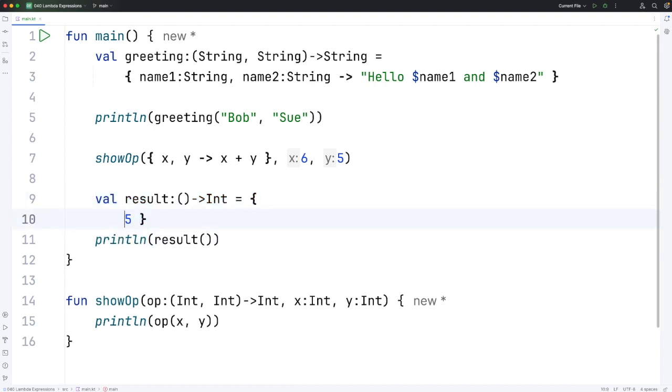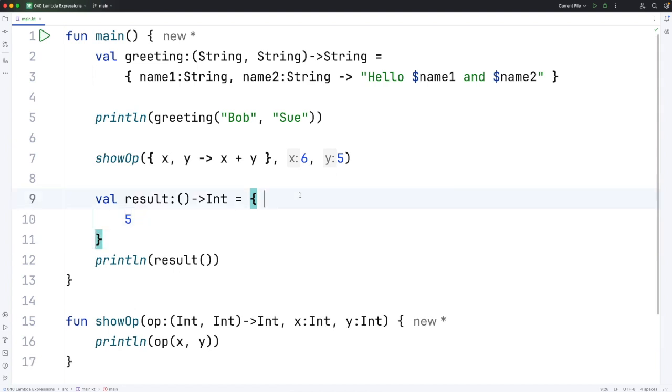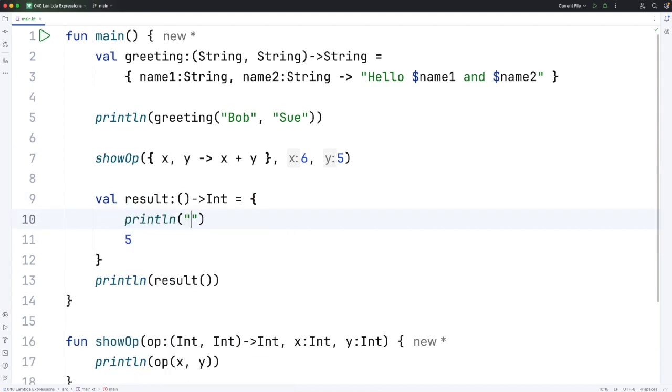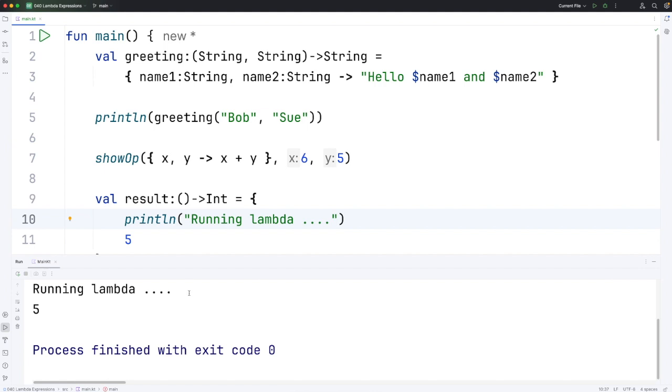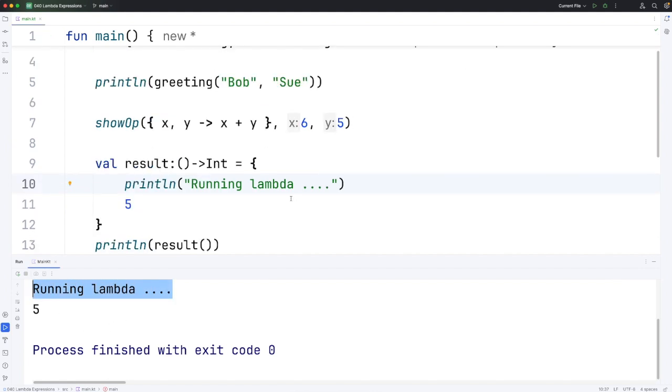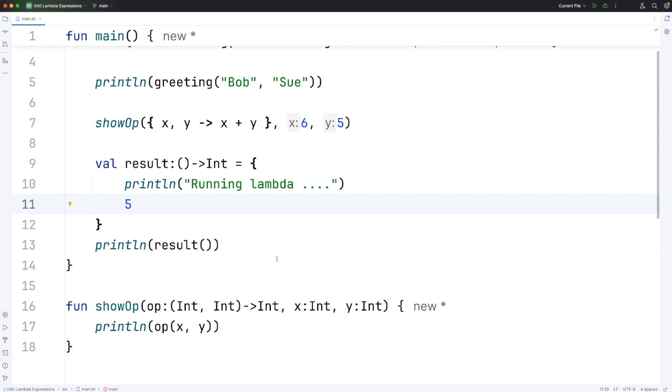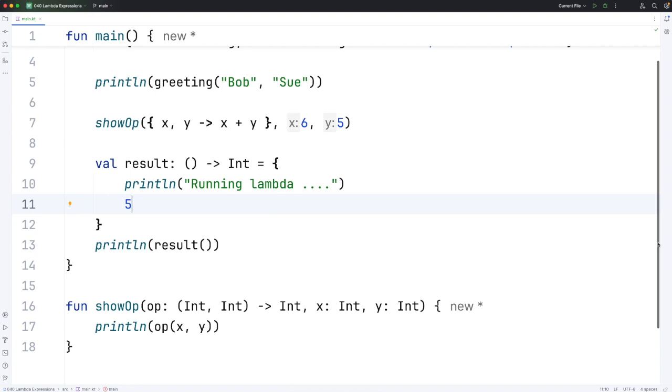So let's create a bit more space here, and here I could have, for example, print line running lambda. I don't know, these are silly examples, but what I want to do is just show you the basic syntax of lambda expressions. So let's run this, and you can see it works fine. So running lambda is coming out down here on the console, and the last expression, whatever it should be, even if it's just a number or a string or something, becomes the return value of this lambda expression. I'm going to run the auto formatter here from the code menu, except I'll use the shortcut. It did make some minor changes there.